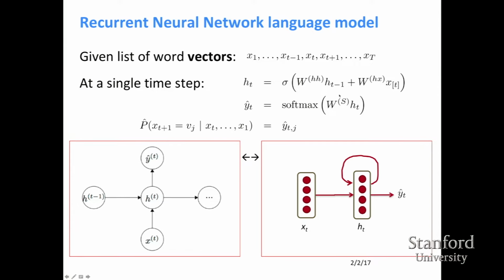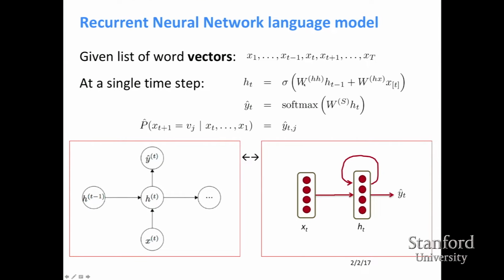And then on top of that, we can use this as a feature vector or as the input to our standard softmax classification layer to get an output probability, for instance, over all the words. So the way we would write this out in this formulation is that the probability that the next word is at this specific index j, conditioned on all the previous words, is essentially the jth element of this large output vector.